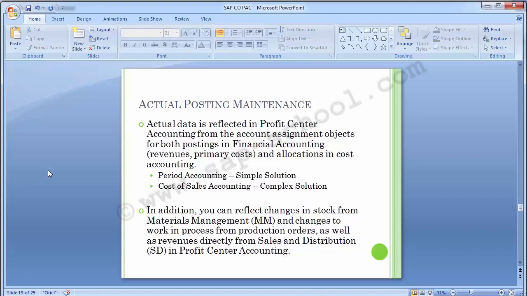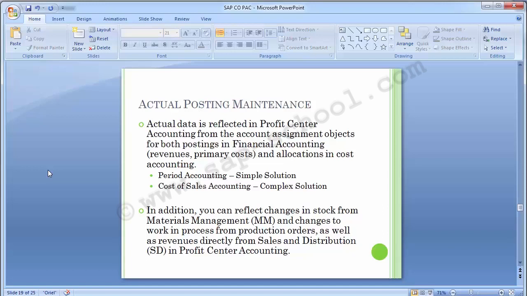Manufacturing costs incurred in the period are held in inventory and not recognized until the time the inventory is sold. Additional selling and marketing and overhead expenses are also recognized in the period, with the net result being profitability for that period. So these are the two different layouts for the actual postings in profit center accounting.